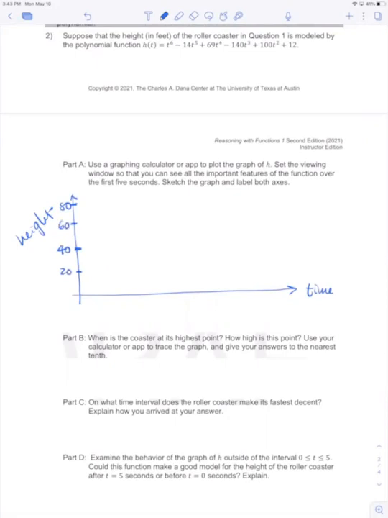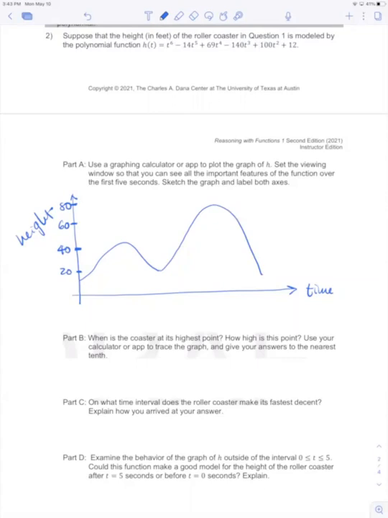And let's see. If I draw that, we're going to start below 20 because it was about 14 or 12 or 14 that we started. And then we're going to go up and come down. And then we're going to go up and then come down like that. Let me try that once more. There we go. So it looks something like that. Rough, very, very rough sketch.